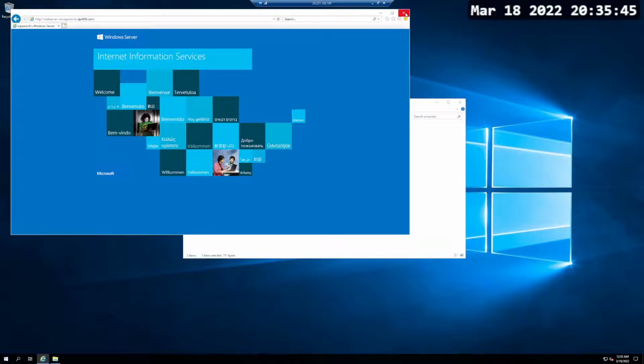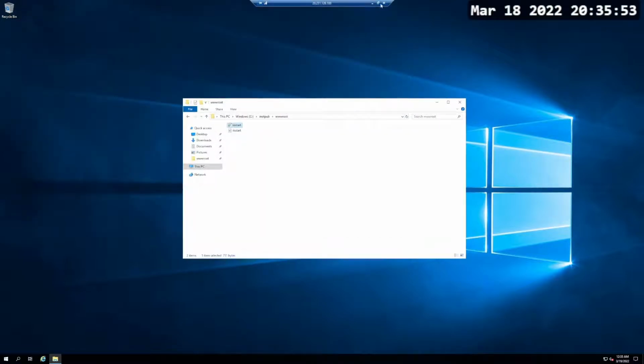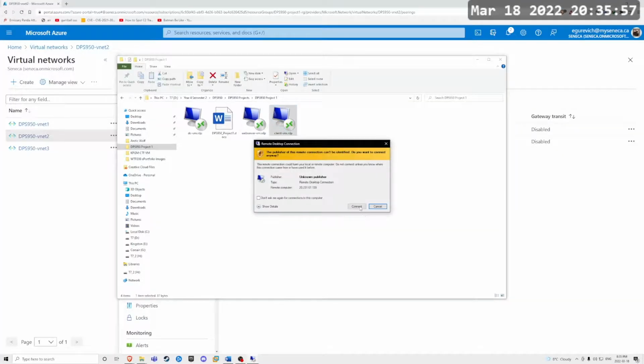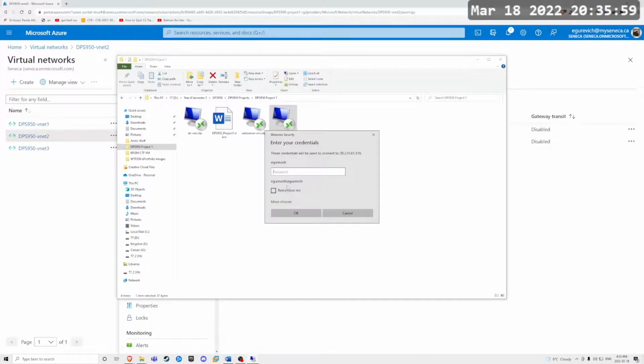So now we're going to demonstrate it on the client machine side and see if we can access this through the FQDN. So we'll now sign in through our client, and we're going to use the regular user that we've created. I already specified the user will be under the Igorevich domain, Igorevich.